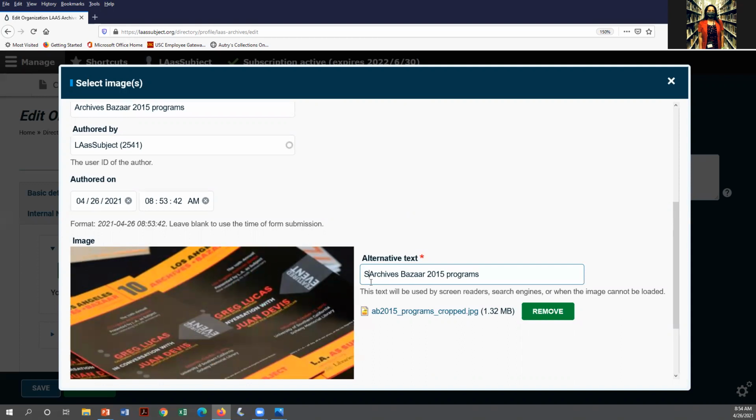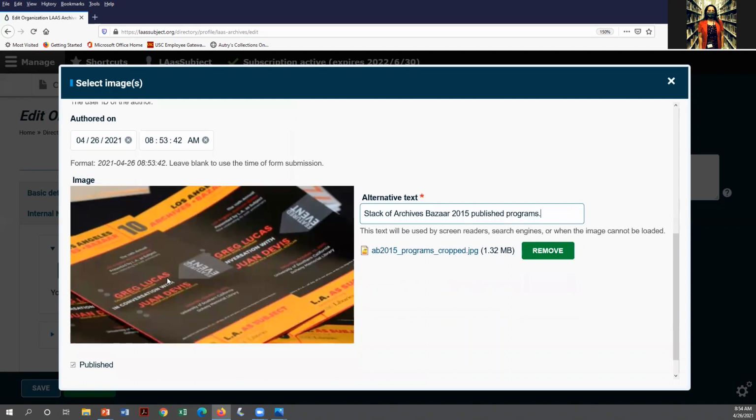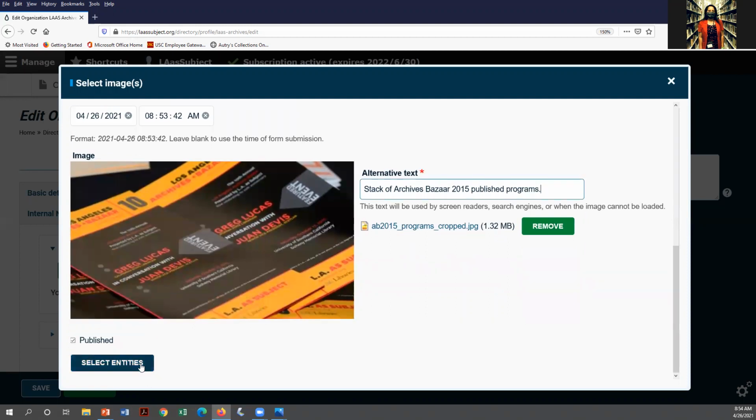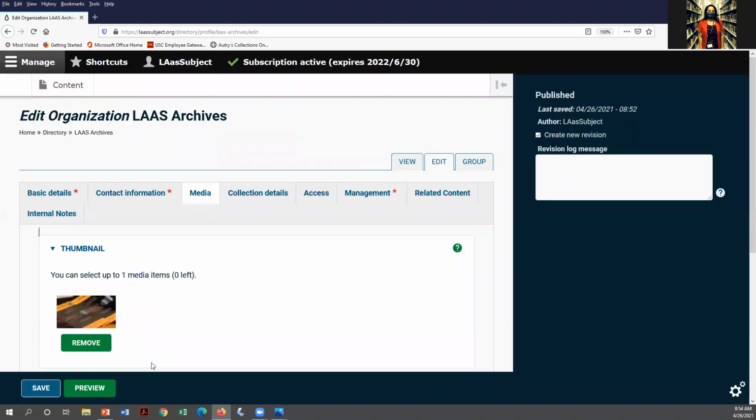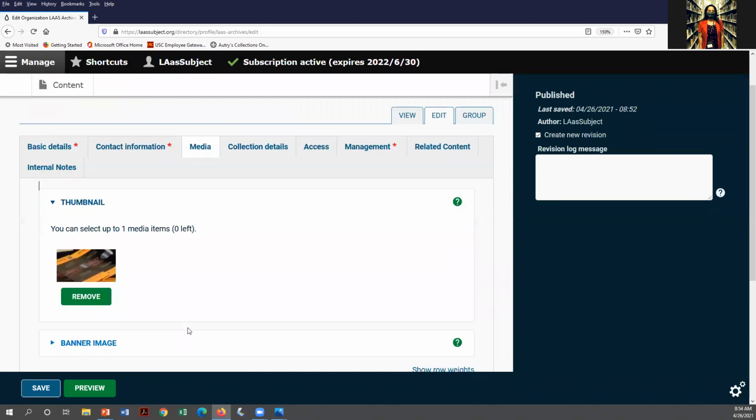So you might want to choose to be a little bit more descriptive. And again, the alt text is required, and select entities and you'll see it show up.